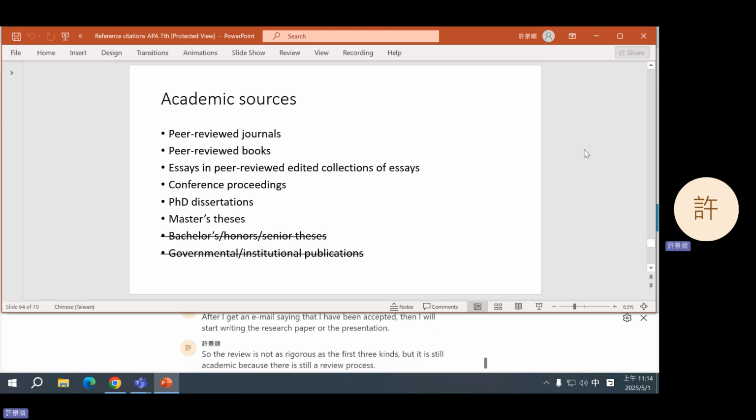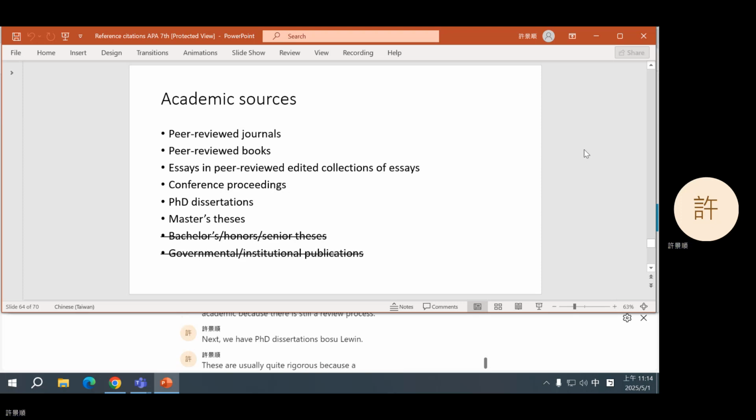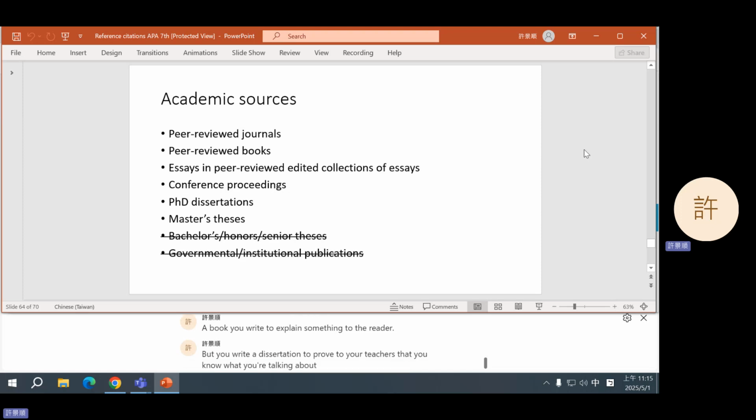Next, we have PhD dissertations, 博士论文. These are usually quite rigorous because a dissertation is a special kind of book. A book you write to explain something to the reader. But you write a dissertation to prove to your teachers that you know what you're talking about. It's not exactly the same. So, for example, dissertations will often have a lot of very technical and detailed information.